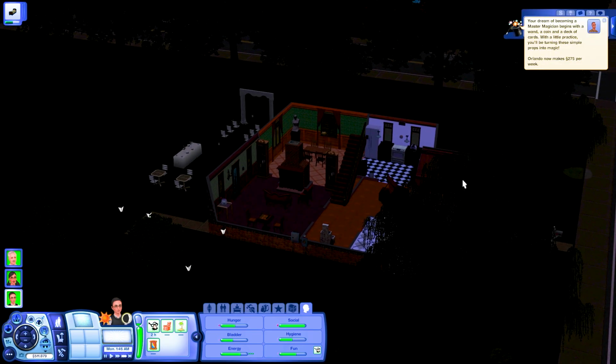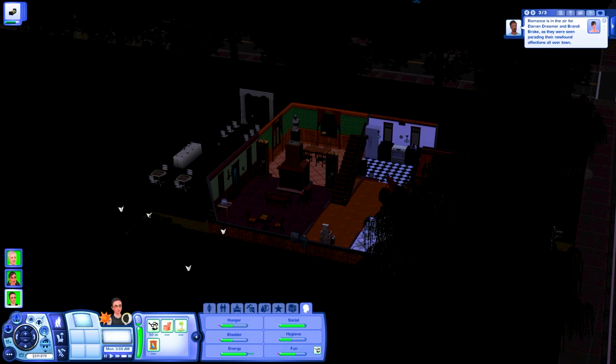Your dream of becoming a master magician begins with a wand, a coin, and a deck of cards. With a little practice, you'll be turning these simple props into magic. Orlando now makes $275 per week. Interesting.